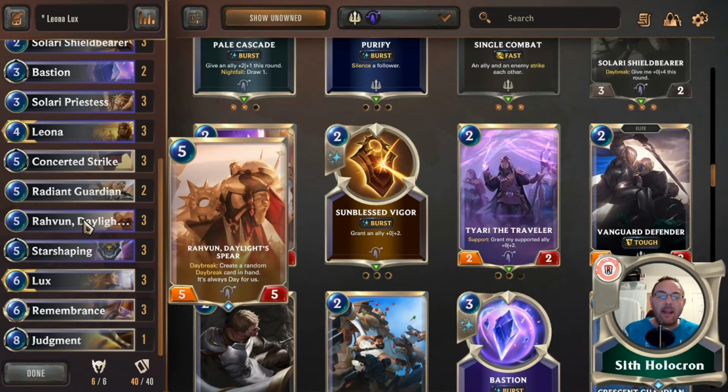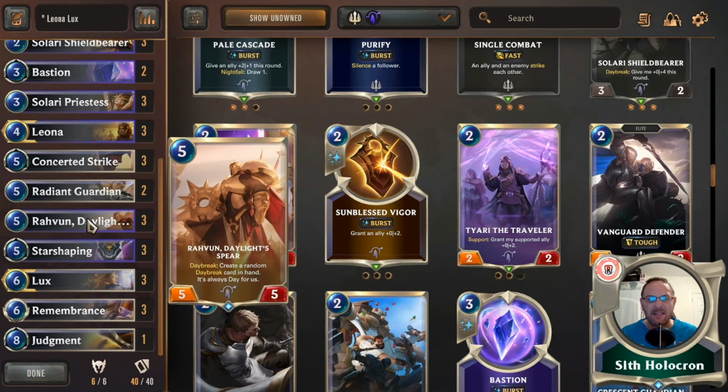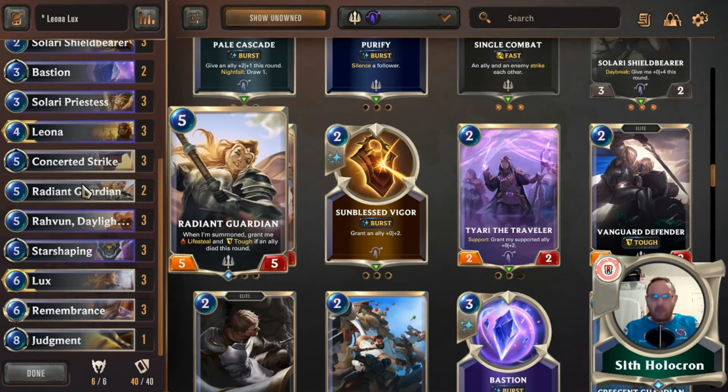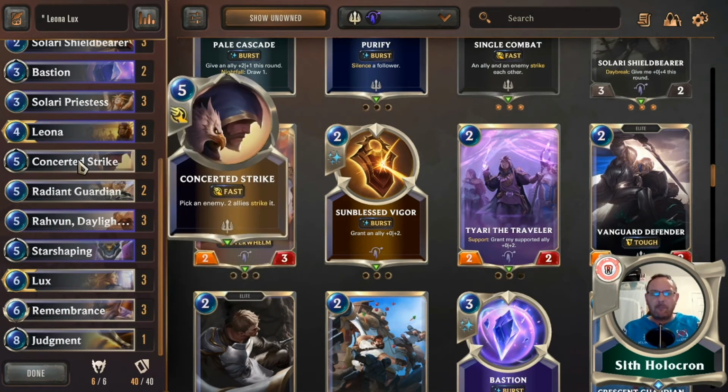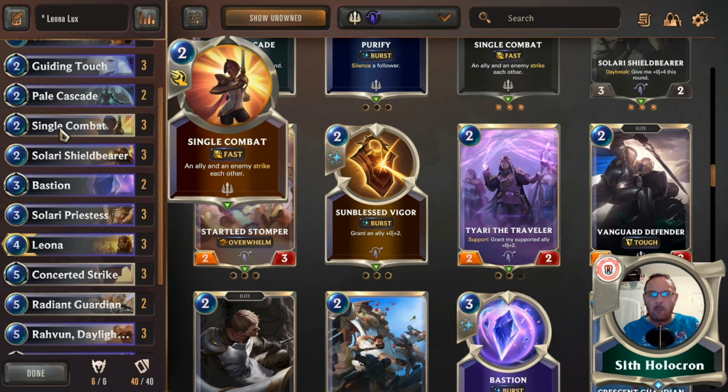And the fact that if you then had a leveled up Leona, she will then do a stun. But if you drop down a second one, you're now stunning 3 units, which is just the mana efficiency of dropping these 5 costs are fantastic. And if you kind of see, we are quite full in the 5 drop list. So we've got the Radiance, we've got Concerted Strike, but we're running 3 of these, and then things like Bastion and Single Combat and all that sort of stuff.